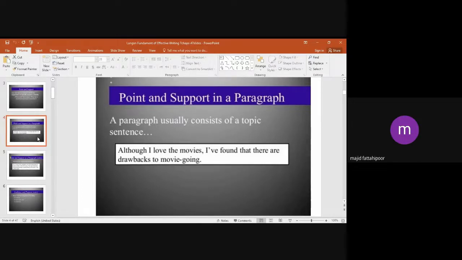And then I will give you the answer in the next slide, okay? Of course, my answer is not the only acceptable answer. This is just one acceptable answer, okay? So you can actually feel free to provide supporting details for such a topic sentence, which is just made for you as an example, okay? So if we have this as a topic sentence, how would you add details, and what kind of support would you add? Please write one detail.